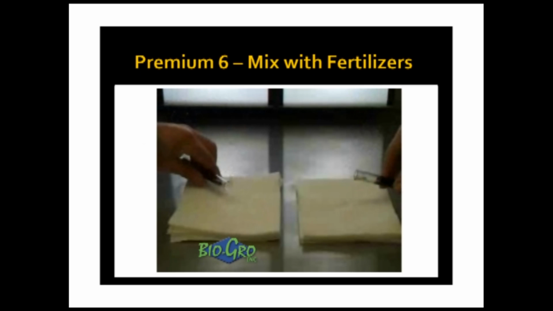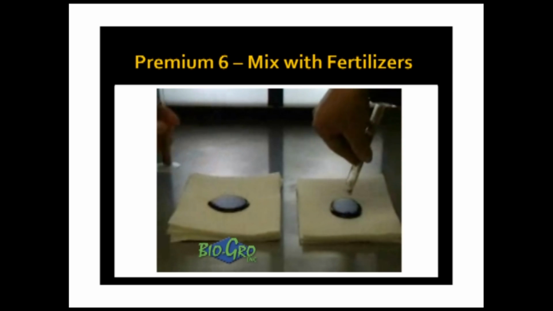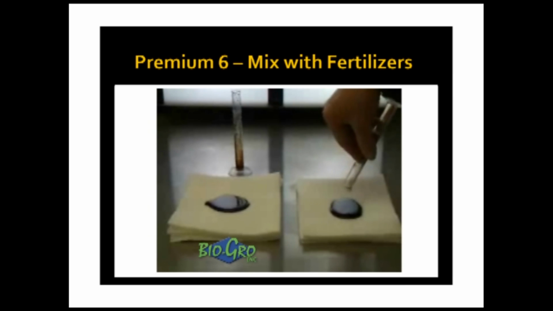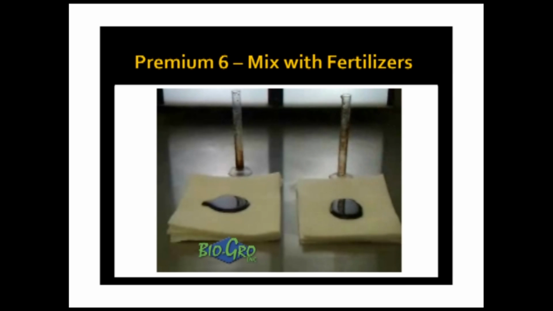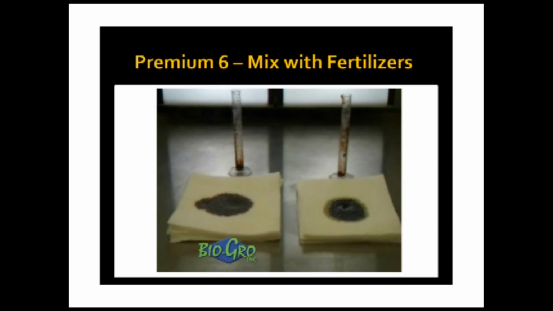We pour the contents onto paper towels, which act as a filter. The purpose of the demonstration is to illustrate that all the humic acid colloids in BioGrow's Premium 6 are miscible into the liquid fertilizer solution. Humic acids are colloids, extremely small colloids that you cannot possibly see with the human eye or even with a common microscope. However, they are colloids, which means they are not really soluble, but need to be suspended in the fertilizer solution. In the two 10 milliliter cylinders, we have 9 parts of 10-34-0 and 1 part of humic acid.